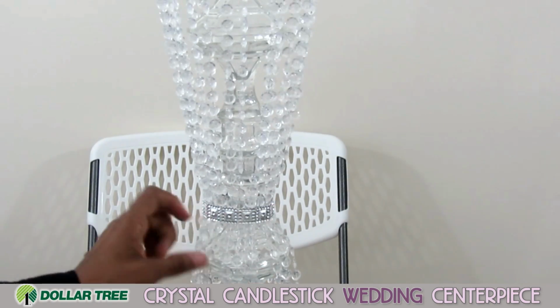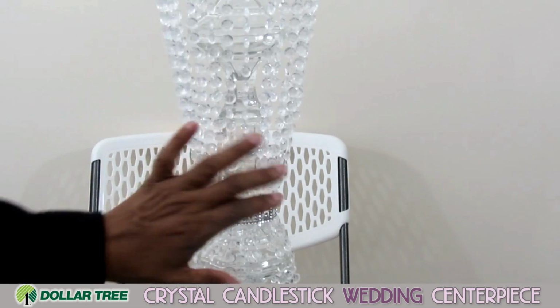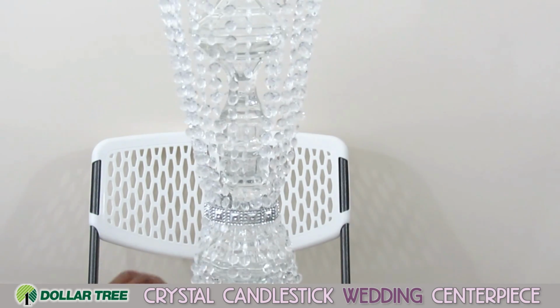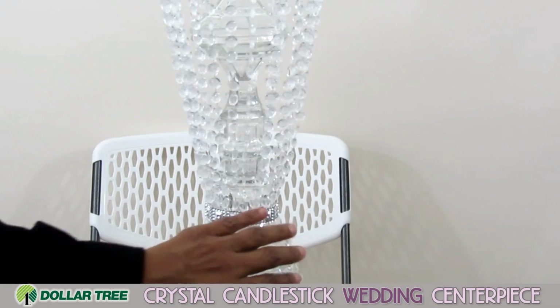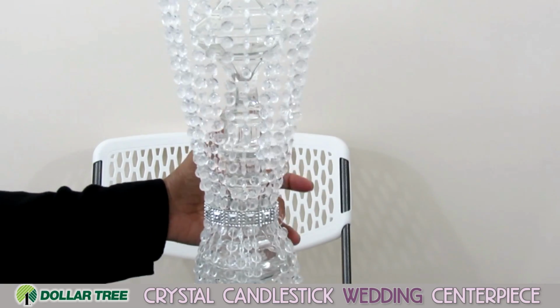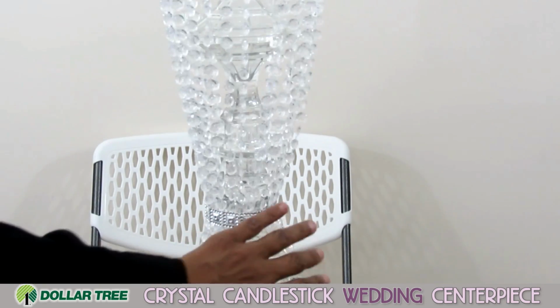And again, I use double-sided tape. You don't want to do it too tight. You want to leave it a little loose so that you can adjust the crystals nicely so that they hang down evenly. If you do it too tight, it probably is not going to look good. So you want to leave it a little loose. Okay, and then all the crystals hang down nicely.